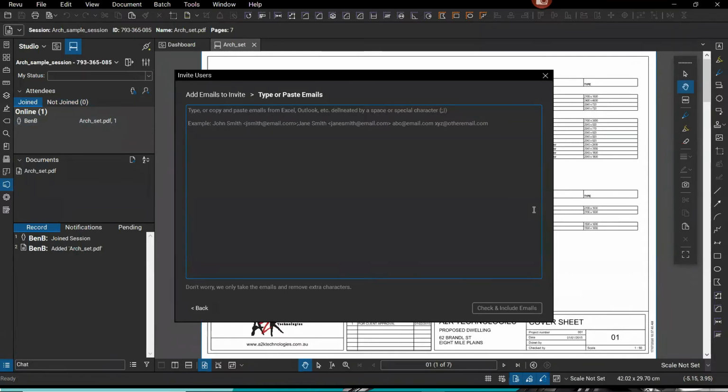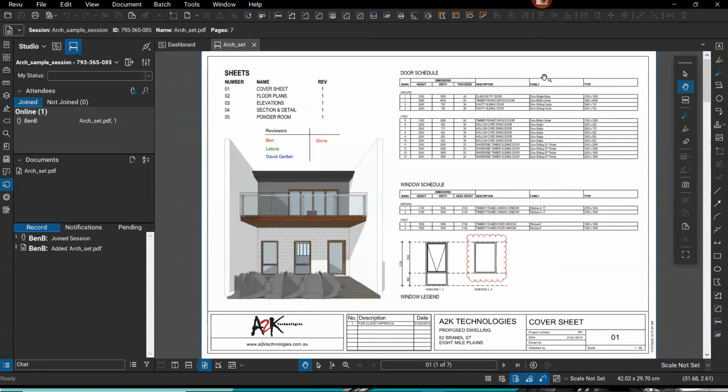They will get an email, even like I said before, even if they're not active in Bluebeam or don't even have a license of Bluebeam, they will get an invite, they will get a link. I don't have the email here. I probably should have brought one up from before, but anyway, they will get an invite to the email. It will have a link to the session, which will take them directly to here. If they don't have Bluebeam, they will actually get a link to install Bluebeam, which they can use in view mode only to access, even if they don't have a license copy. So that's how I can invite people.